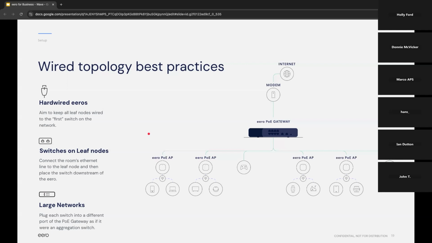So even though it's not specifically designated as an aggregation switch, we can still plug each individual switch into one of the 8 2.5 gig ports, so that we can treat it as a pseudo aggregation switch. That way we can put all that overhead on the PoE gateway instead of on those switches, which may not have as powerful a processor and as much headroom to handle those types of requests.